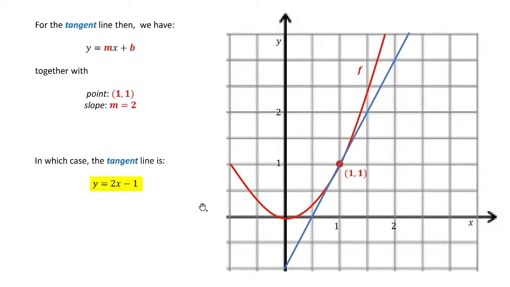For the tangent line then, let's just say we calculate it. We'll come back to calculating it precisely in a moment. We have a point and a slope, and look at my picture. That's my equation of the tangent line. Now we calculated the slope just by making the table. That's probably one of the least precise ways of figuring it out. But again, fine for the moment. We'll make it more precise. So my point's 1, 1, my slope is 2. You plug it in, you get this equation of the tangent line.